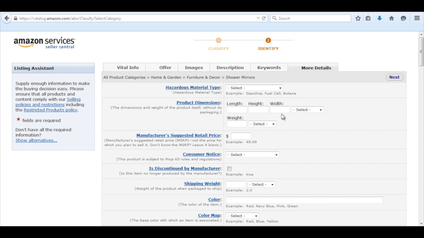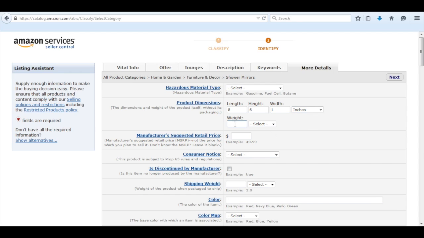But here's where we're going to put the product dimensions. So I'm going to go ahead and put the product dimensions of my product in here. And my product is 8 inches by 6 inches by 1 inch. So I'm going to then put the category of inches. If you want to use any of the others, millimeters, centimeters, you can do that as well. However way you measure it, just go ahead and make sure you put the appropriate unit of measure in here.